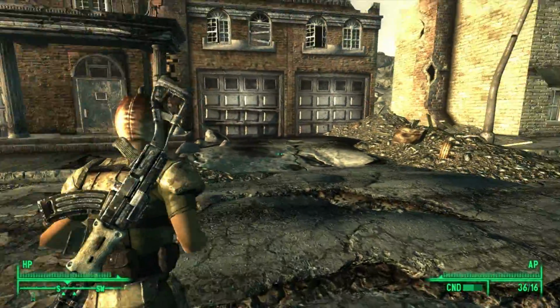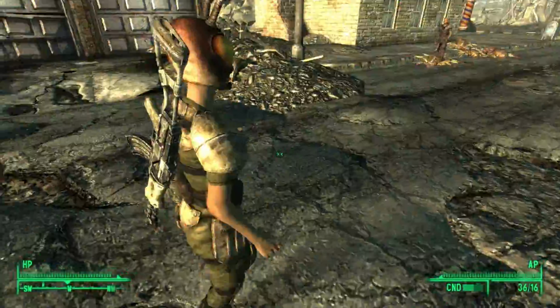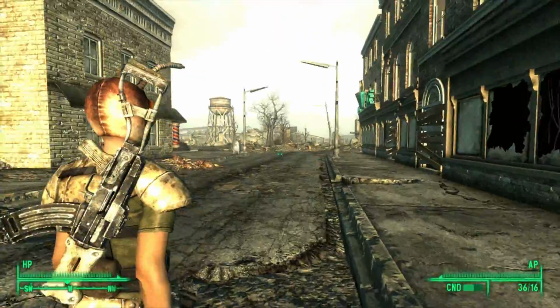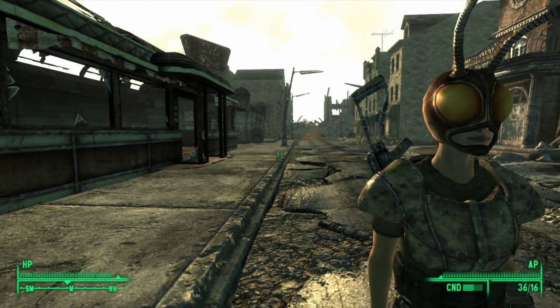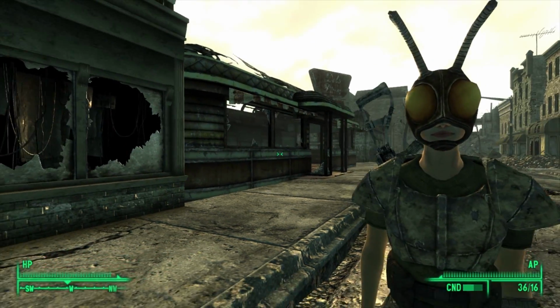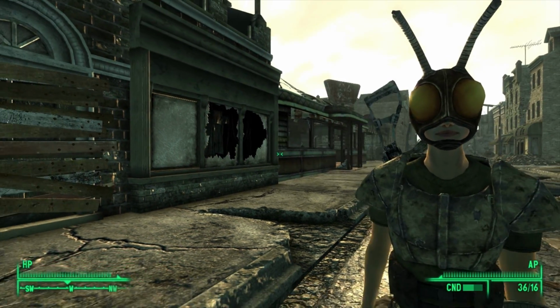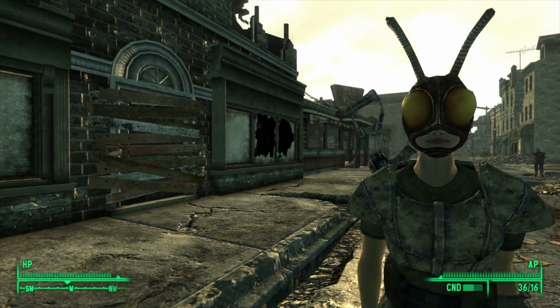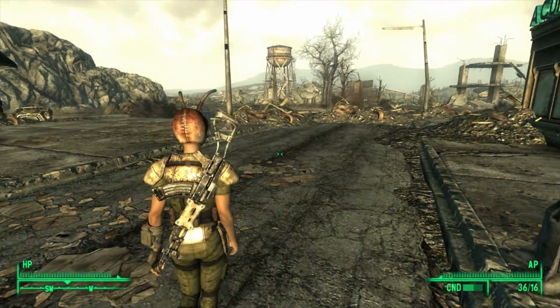That's good. So, we shall take a walk around, and this is the new ant-based superhero. Yes, I am happy with this turn of events. So, I've been Zombie Cleo. This has been Fallout 3. Class dismissed.